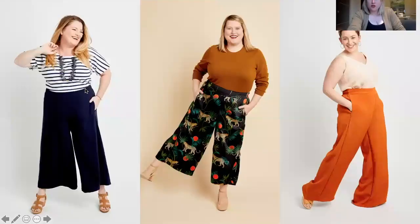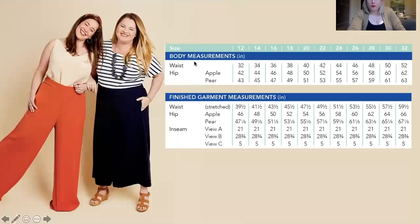Some people are asking about what size to choose. So I talked about this on a previous webinar. If you're in different sizes in your waist and hip, the key thing is that you can grade between sizes. So for instance, Rana's saying she's a 38.5-inch waist and a 43 hip. So let's go and have a look at that right now. So 38 waist, 43 hip. I'm incredibly bad at remembering numbers. Okay, 38 waist, 43 hip. So 38 waist would put her in the 18, and a 43 hip would theoretically put her all the way down in the 12. So it would be either the apple or the pear 12.